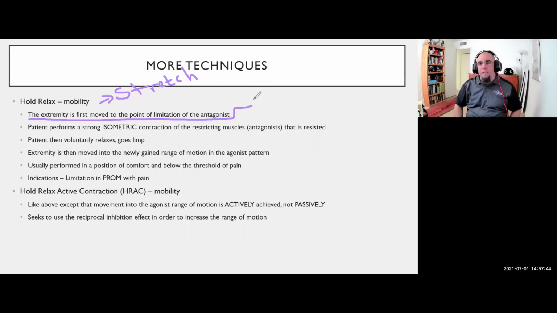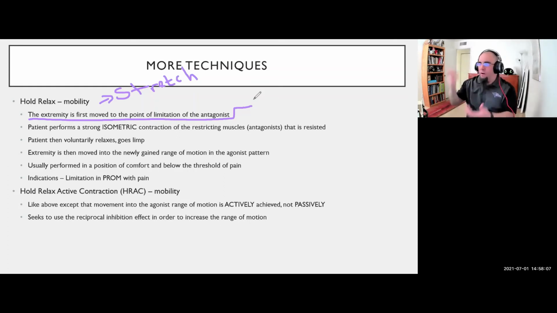At that point, I am going to perform a strong isometric, no movement, contraction of the antagonist that is restricted. So if I'm going into shoulder flexion, it's my lats and posterior delt that are resisting me. So I'm going to pull into extension. I'm going to resist you so you don't move. You get an isometric hold there.